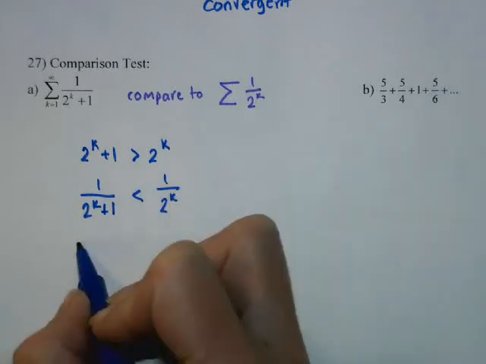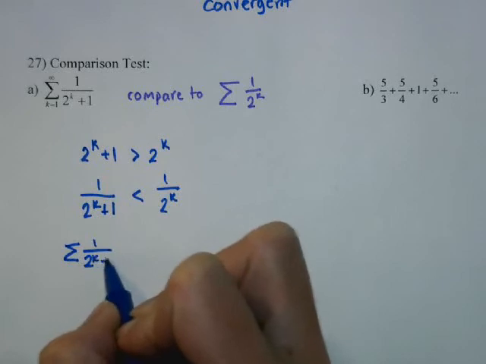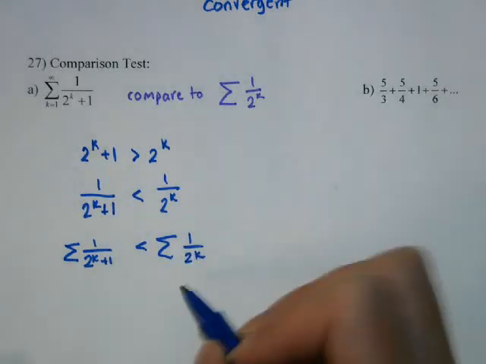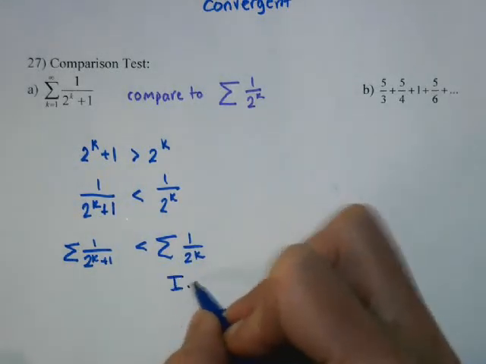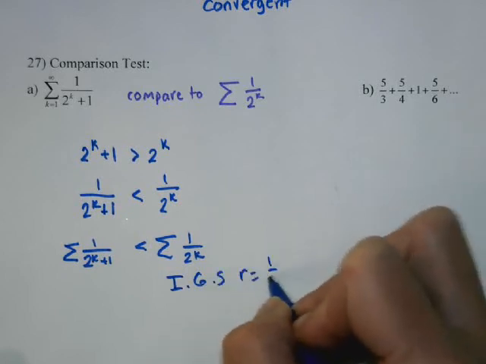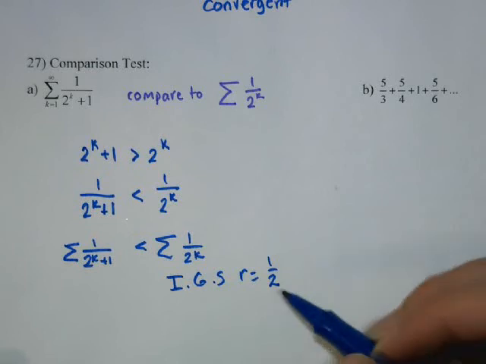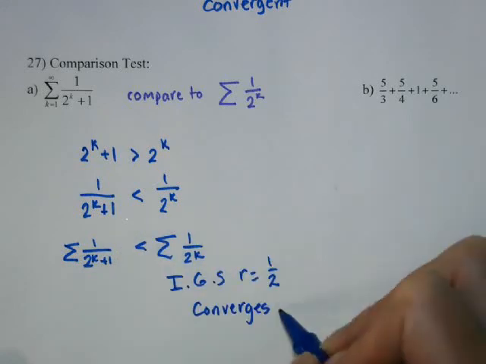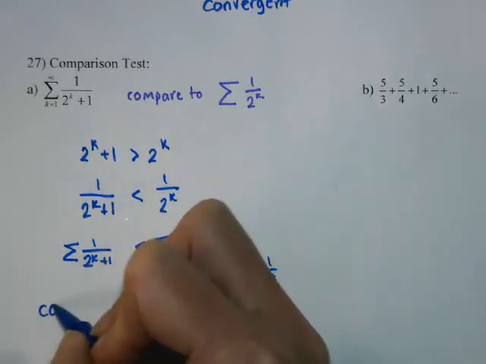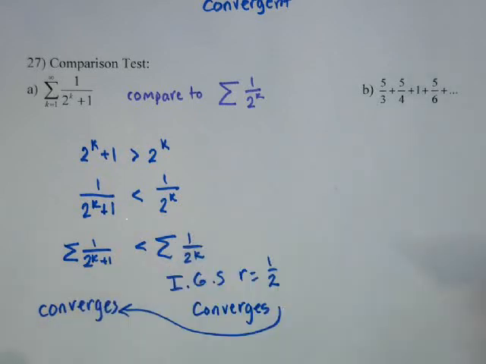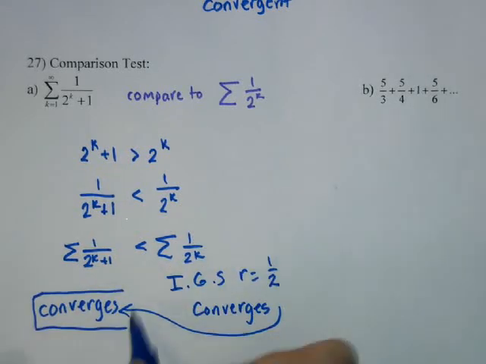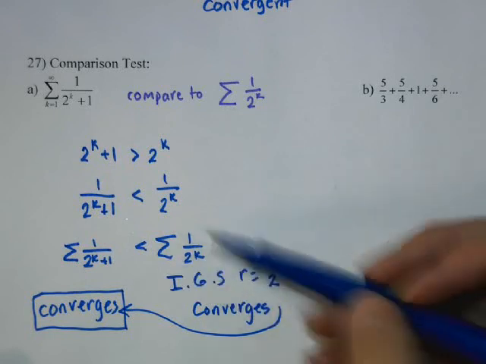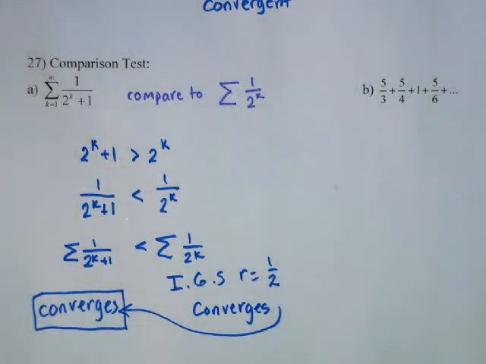So this series is less than this series. Okay, this one is an infinite geometric series with a common ratio of 1/2. And if you need to write out some terms to see that, do so. That means this one converges. And if the bigger one converges, that means the smaller one has to converge as well. Okay, so those are the steps I'm looking for. I'm looking for build a comparison, make your conclusion based on your new series, and then what implication that makes.